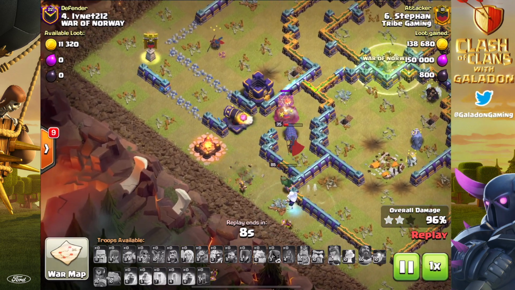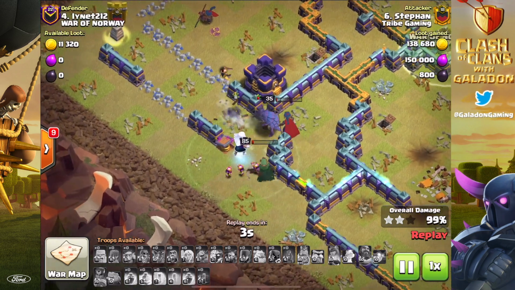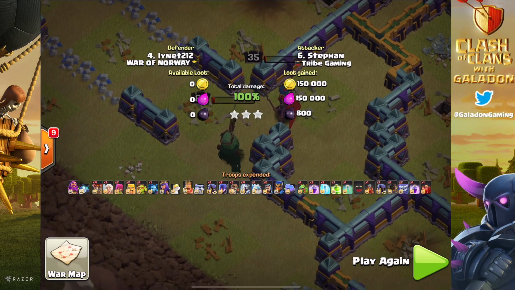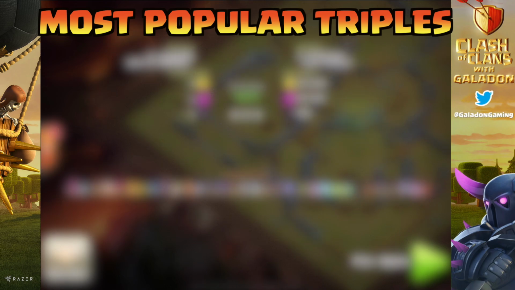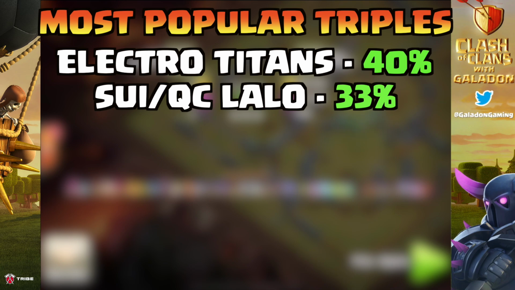And in fact, let's get down to that and talk about the most popular attacks throughout Champion 1 right now, and who is using what. Now, overall, in the big picture, air is still dominating ground as far as the number of attacks being used. But we have seen an individual ground attack, and that is this Electro Titan attack that has come and taken over the top spot, surprisingly. So just breaking it down for you by percentages, the most popular 3-star attacks. And of course, yes, like I said, Electro Titans, 40% of triples were Electro Titans, 33%, 1/3, were either Super Hero Lalo or Queen Charge Lalo.